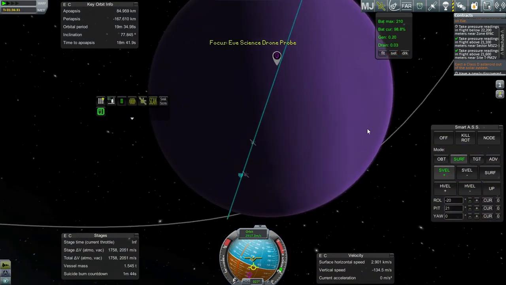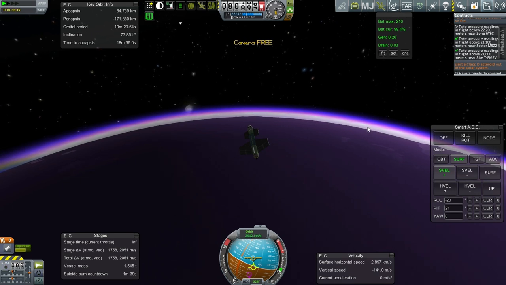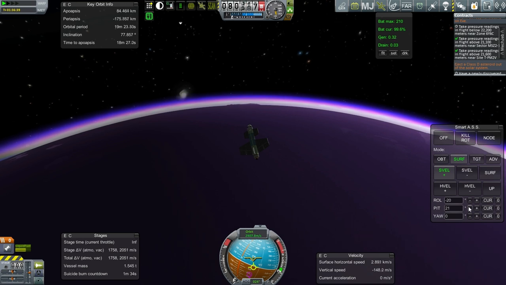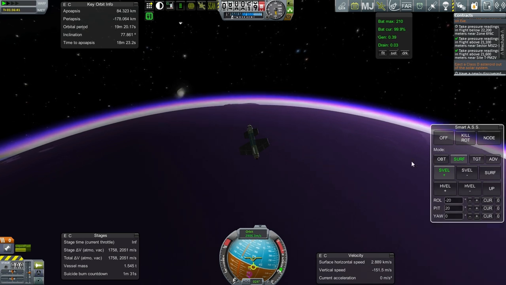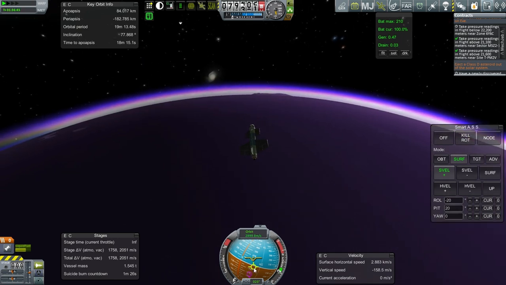Okay, we are going down now. We are 81 kilometers and descending quickly, 140 meters per second. I've reduced the pitch, 20 degrees now. Still trying to turn, using 20 degrees of roll to try and line up with our target.